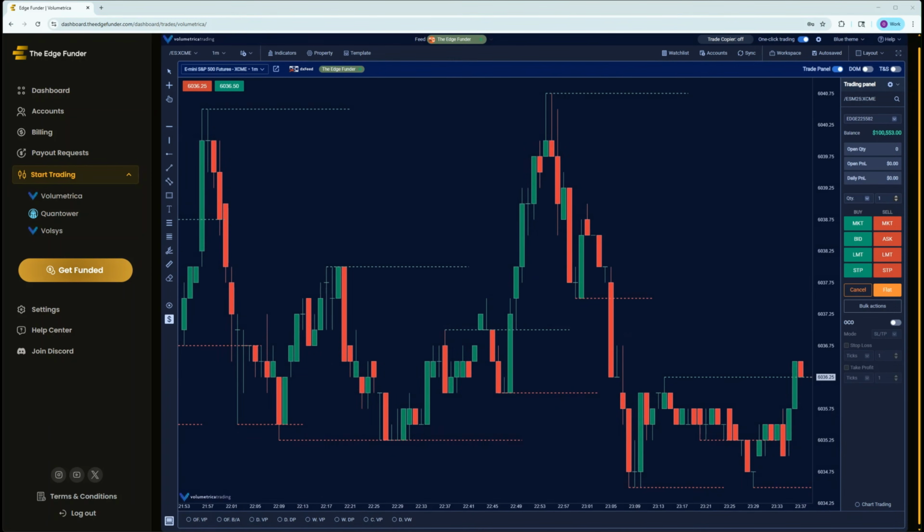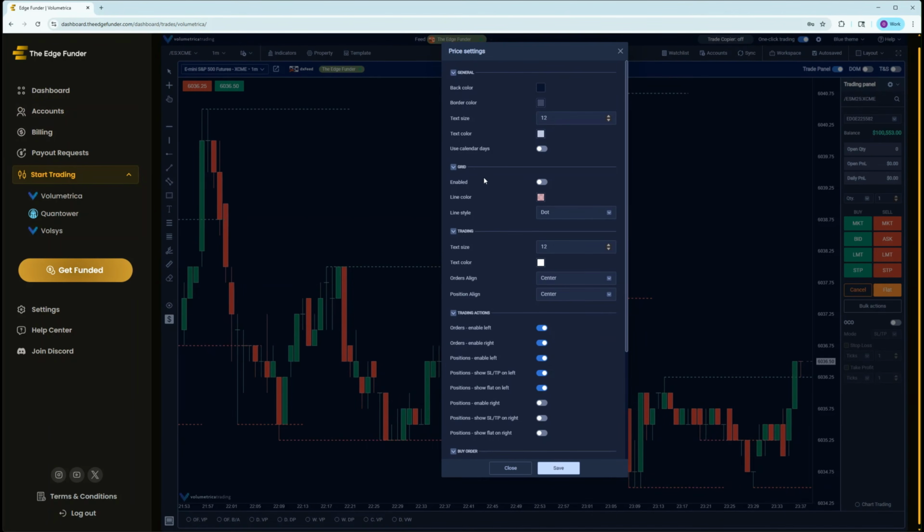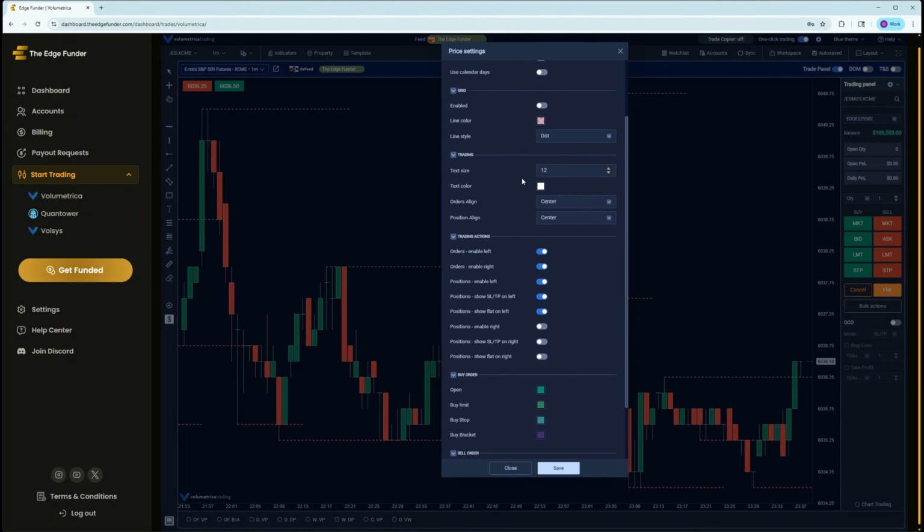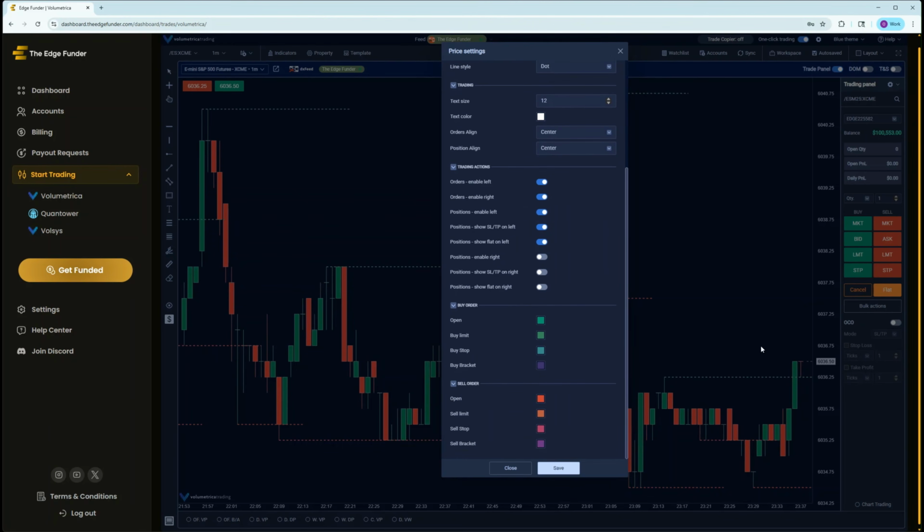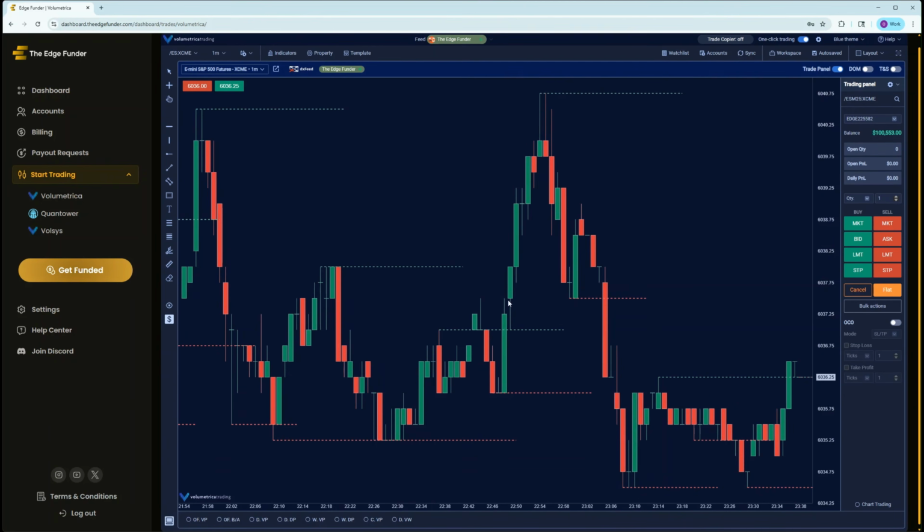So moving right along, we then have properties. So this is what's going to be anything that's on the chart itself, whether it's the text color or the line colors that you put, the buy, sell orders. If you use the tags on the side where the numbers are, you'll be able to change those as well. You can create templates as well. Just go in, add new template, name it. Yes, save it as a template. So now that's going to save all of your indicators and the settings for those as well.